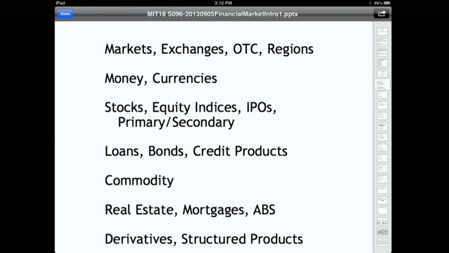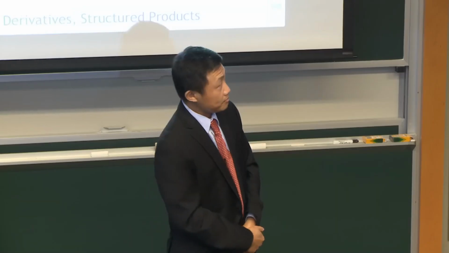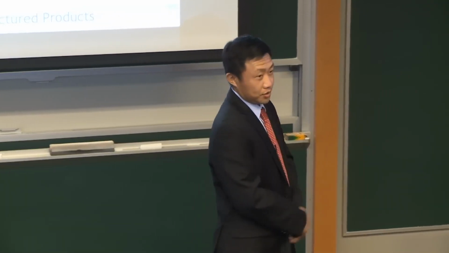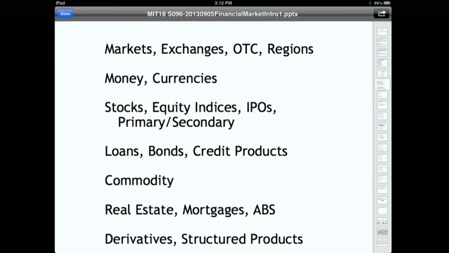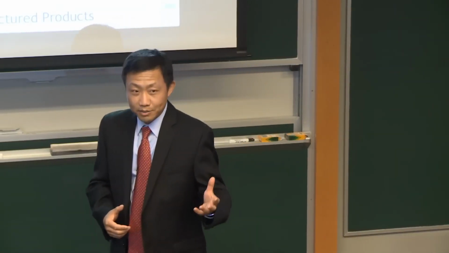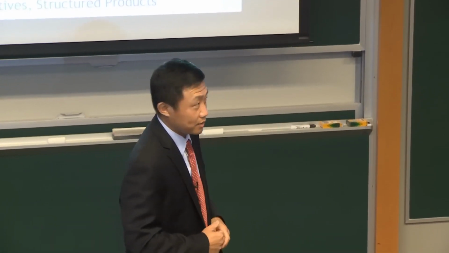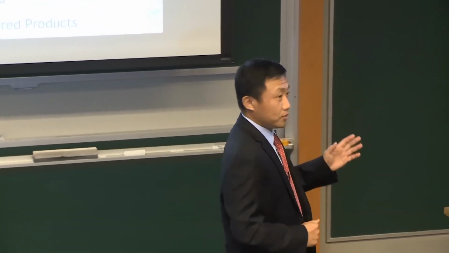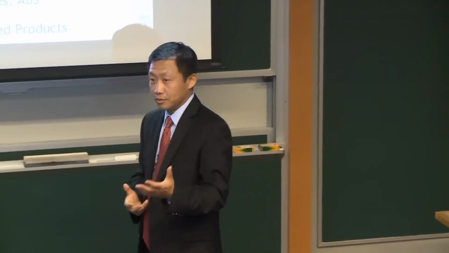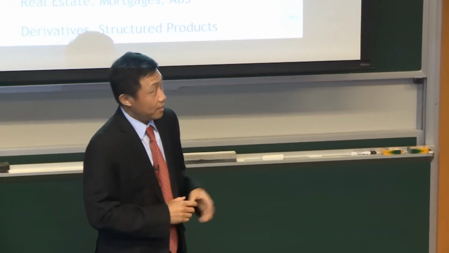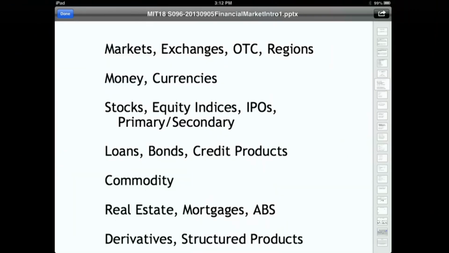And equity or stock is one form of financial products. What are other forms? Loans. Actually, debt products are more generic than equity products. When you start thinking about what finance is really about, it's really about someone has money, someone doesn't. Someone has money to lend out, someone needs to borrow money. So that's a loan. A loan is really a private agreement between two or multiple counterparties. When you securitize them, it becomes bonds.